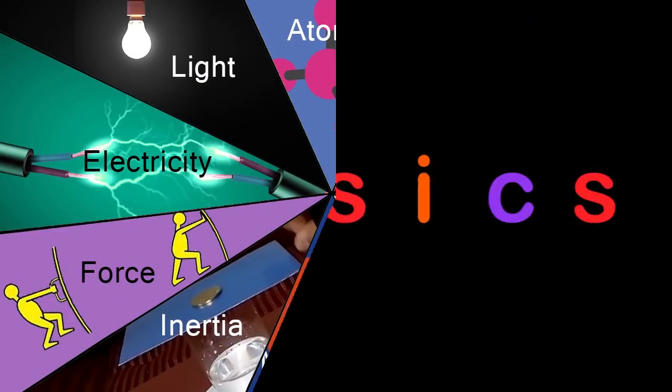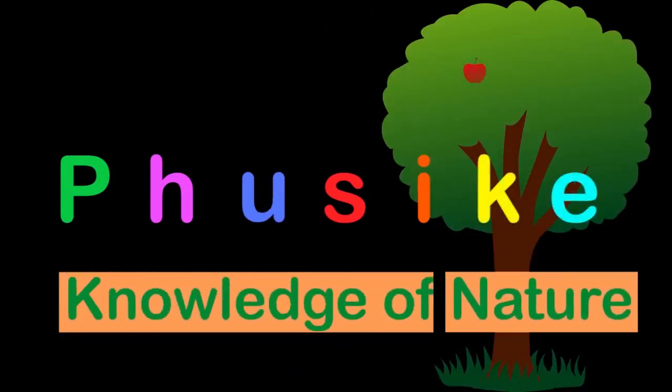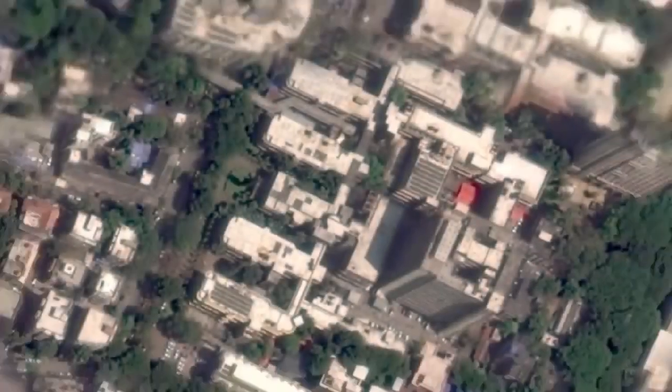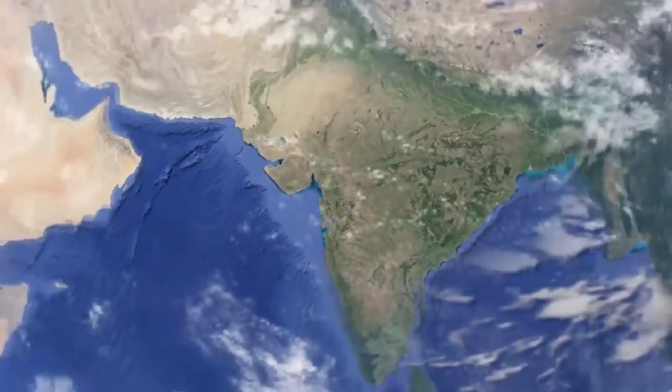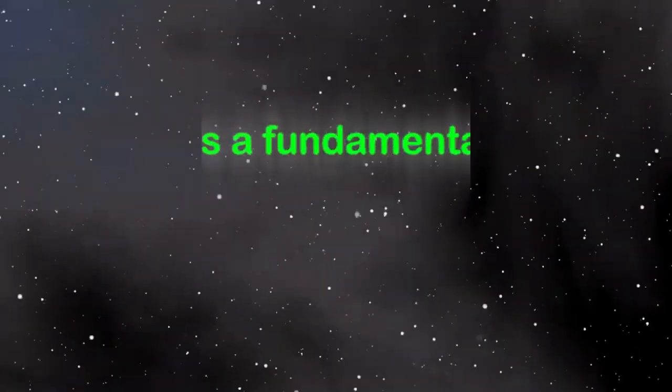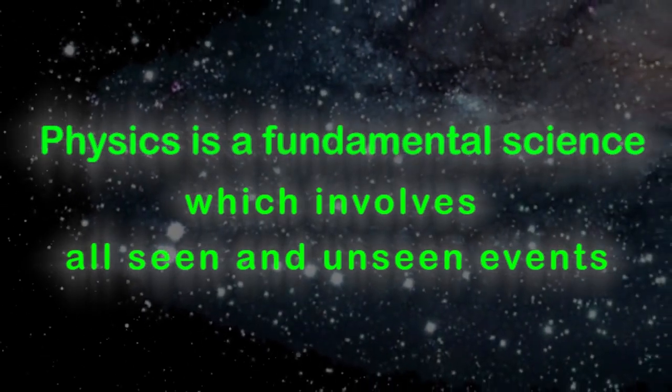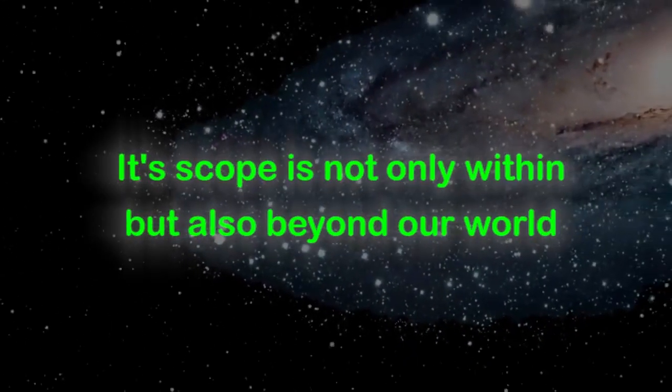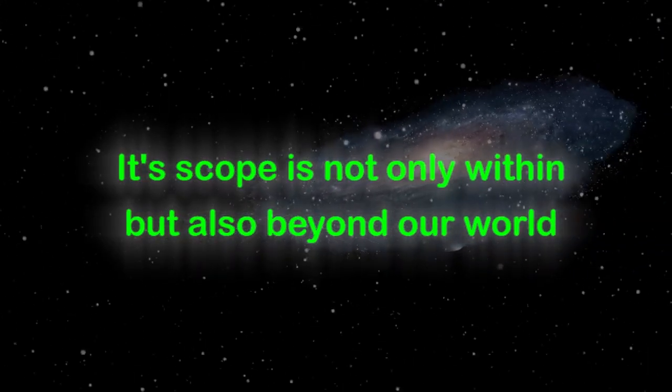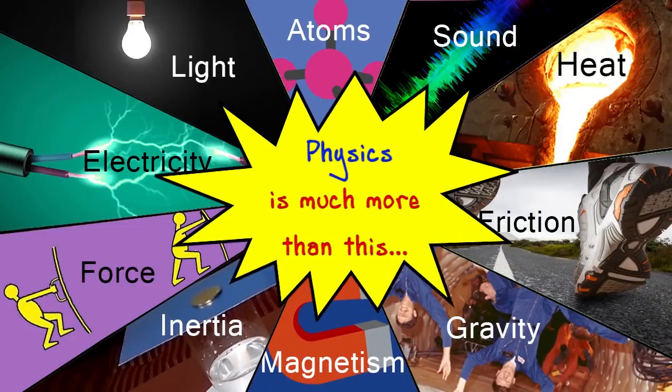From all of these events, let us now define physics. The word physics comes from the Greek word physis, meaning nature, and physique, meaning knowledge of nature. Thus, simply put, physics is nothing but the study of nature, and the universe on the whole, and the various occurrences or events taking place in it. For each of the previously mentioned examples, there are other events that are occurring at the same time, which are invisible, or which we haven't considered. Physics explains all these unseen events too. Its goal is to answer all questions, right from elemental particles like atoms, to gigantic structures like planets. It gives us an understanding of how and why things are the way they are. The events mentioned earlier were just minute examples of how physics is involved in our everyday lives. So now do you see how important studying physics is?